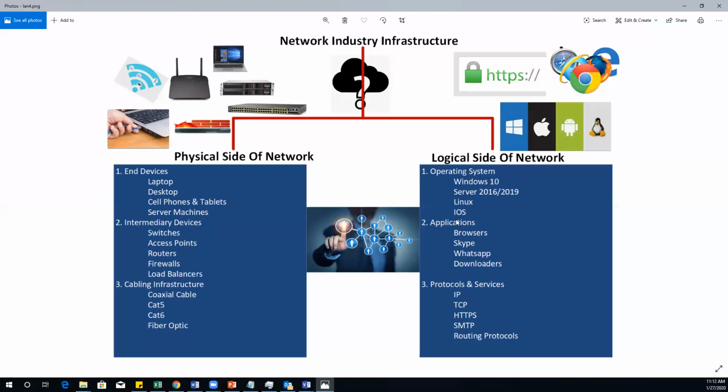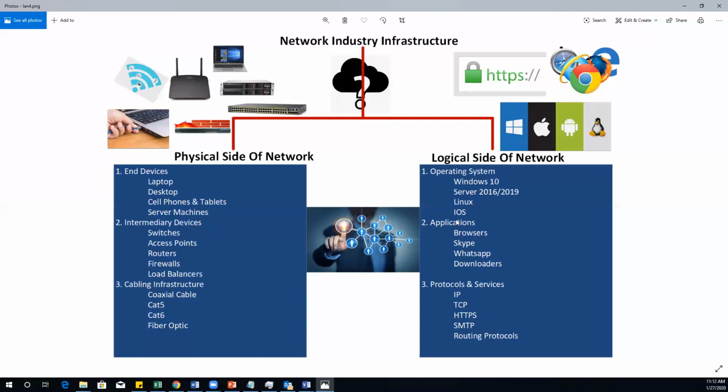Now in the second criteria we use applications. You know that for the purpose of communication we use a number of applications, like web browsers, which we use for web surfing or downloading. Skype and WhatsApp are used for voice over IP communication, for audio calls and video calls. There are a number of downloaders like Internet Download Manager, which you use for downloading files, or torrent, and other applications available.